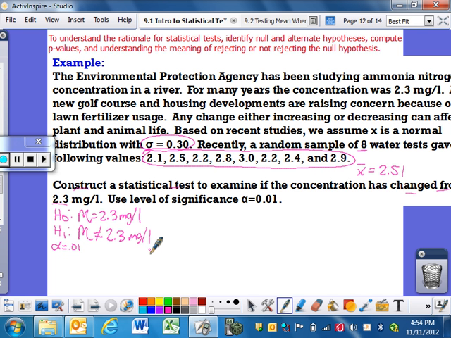I just think it's different from, and that's what I want to see. Has the fertilizer or these new places changed it? So how do I do that? I need a z-score so I can find a probability. Now I'm not going to write the z-score formula down anymore, but X bar, which is the 8 we found, 2.51, minus my mu, which by the way the mu is your null every time, over the standard deviation, which was 0.30, divided by the square root of how many samples did we take? 8 of them.